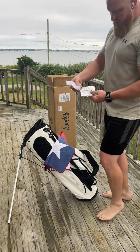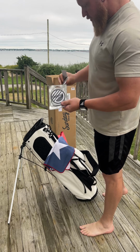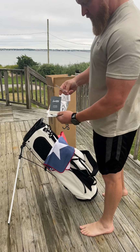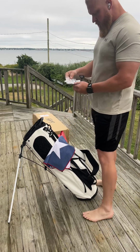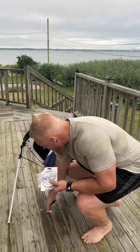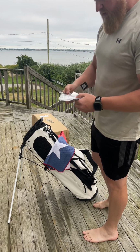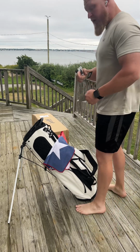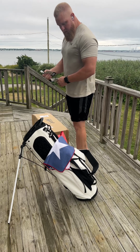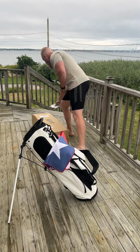This is pretty sweet. It comes with an air freshener that goes in your car. It's kind of the Ryder Sunday Golf, just a tag. Sorry, it's a little windy out right now. We're here in Fairhaven, Massachusetts. Got the Sunday Golf marker, some stickers. Everybody loves stickers. Sunday Golf, if you guys have patches, I love patches. So if you have those, send them to me, please. But yeah, this is first impressions. I like it a lot.